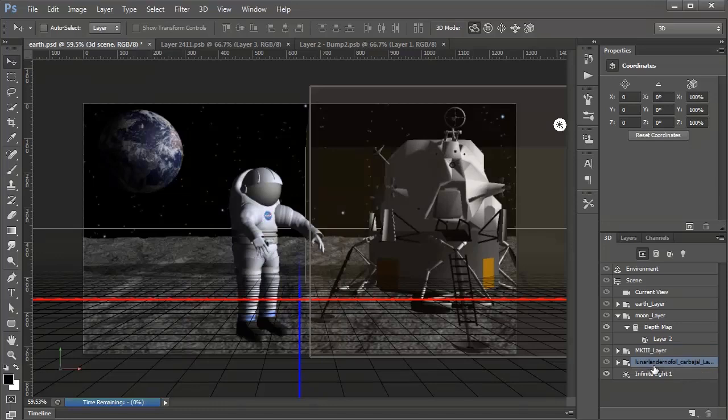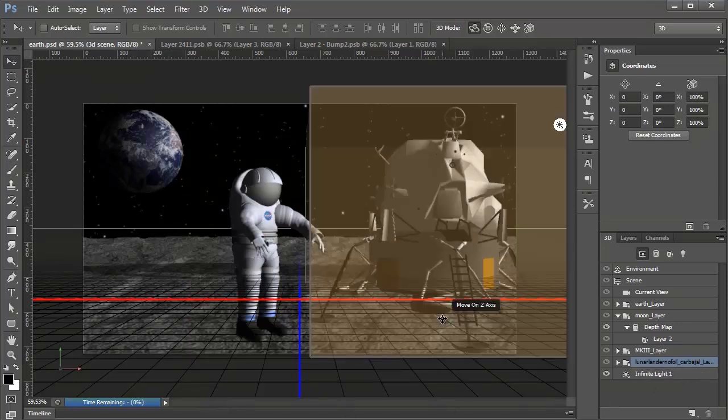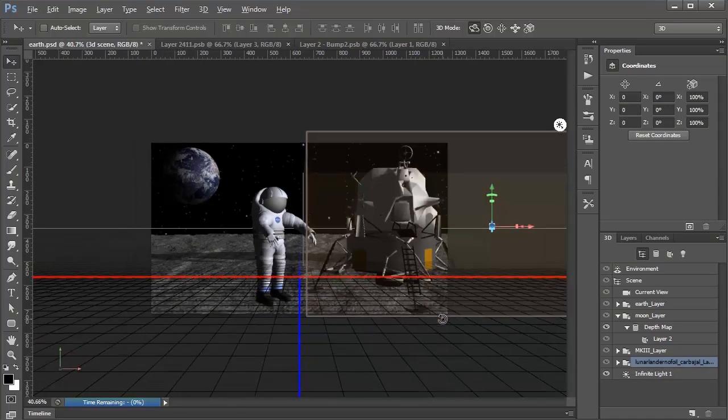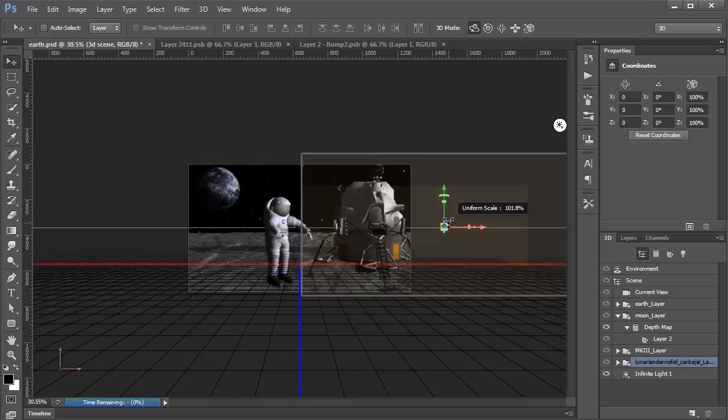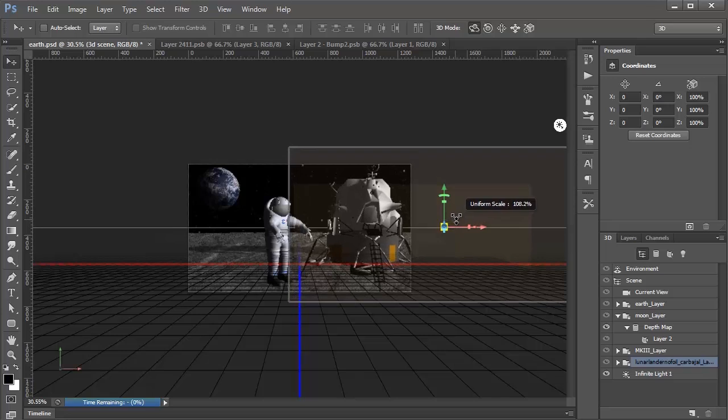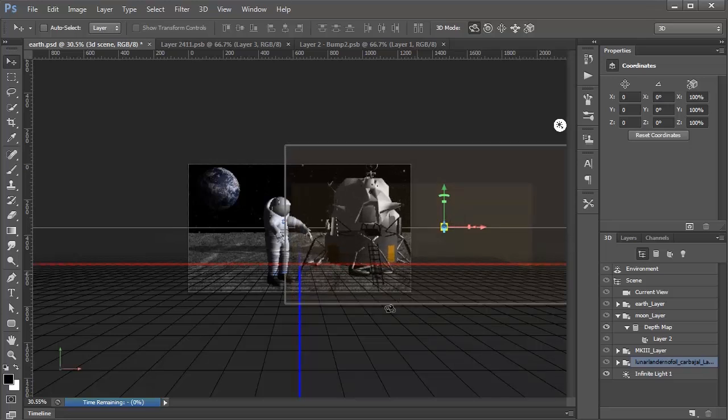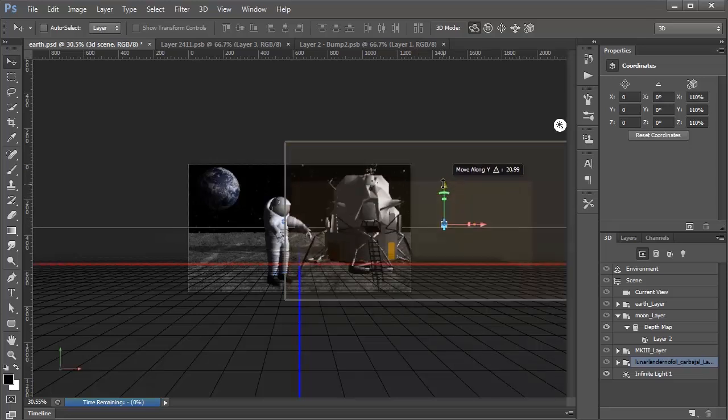And I'm going to click on the lunar lander as well. I'm going to have to zoom out for that because for some reason the cage is this big rectangle, and it's just the way things work when you bring in other images from other programs. You know, Photoshop doesn't always do a good job of keeping cages and things together, but you can work around that. It's not a big deal. I'm going to push it up a little bit.